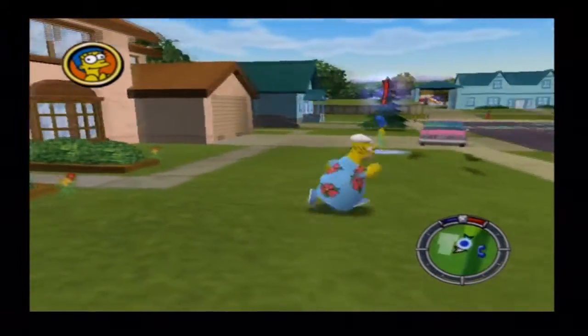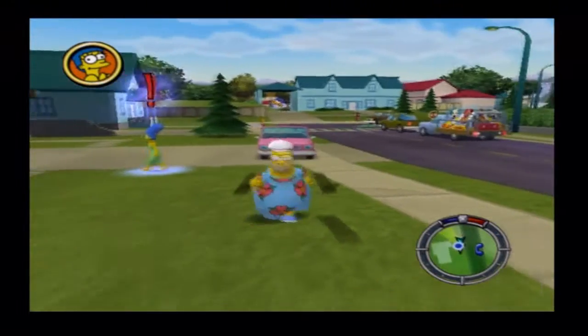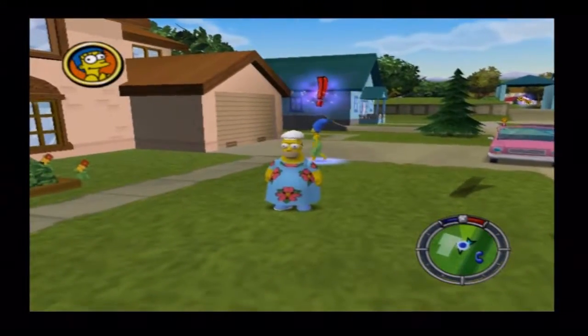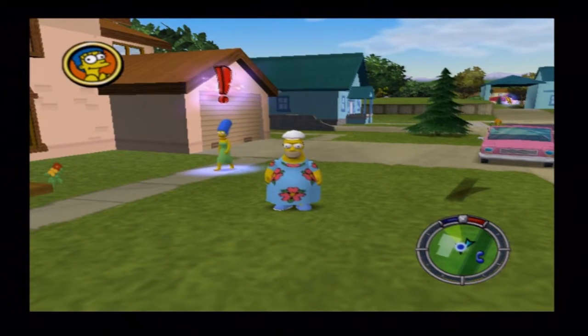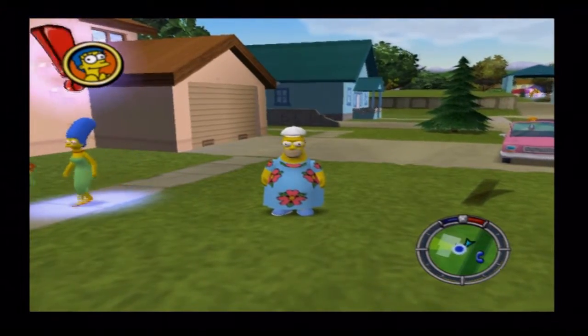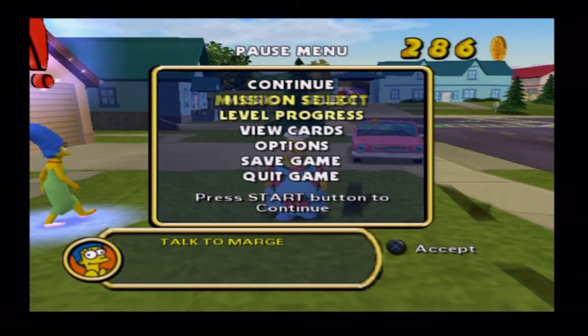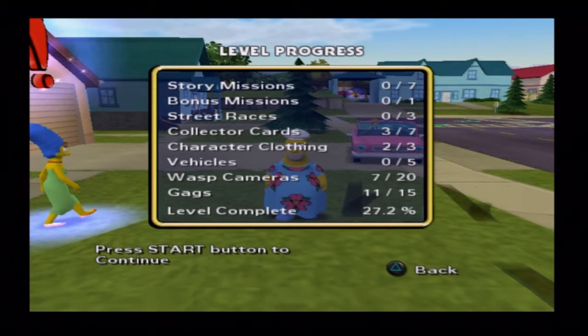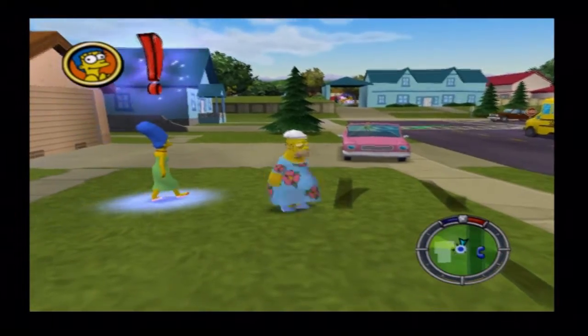But still. Now, the mission we just did, the Cola Caper, is a tutorial mission, and for some reason, I have no idea why, you will never be able to play that mission again on your current save file. It will always be there when you start a new save file, but you can never replay it. Because if we go to our level progress, it still says 0 out of 7 story missions complete. It still counts towards the total completion, but it doesn't appear in story missions. We can never do it again.